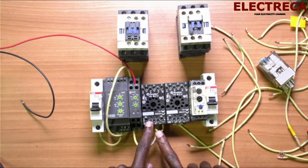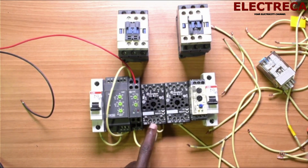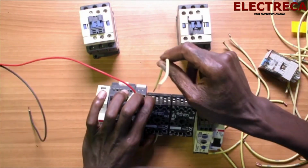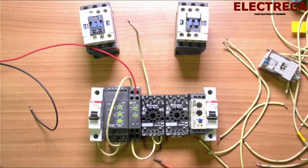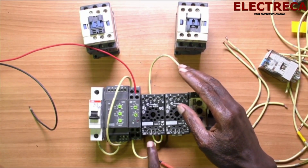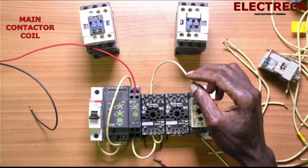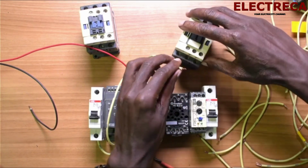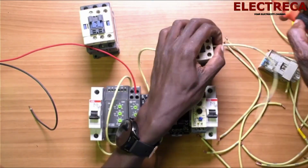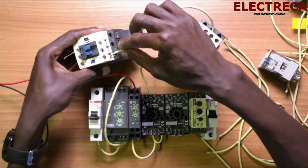Now we give contact number 6, and then contact A1. Contact number 6 is open to 7, so we are just going to get a wire here and connect it to here. Now our relay will get energized immediately because we've given it power from the timer here. But this cable is going to energize the coil for the generator, but first it has to go through the NC of the generator contactor. So now this will go to A1 of this main contactor.